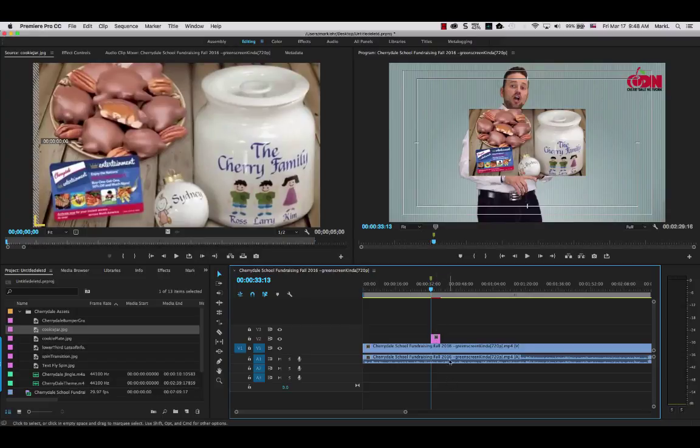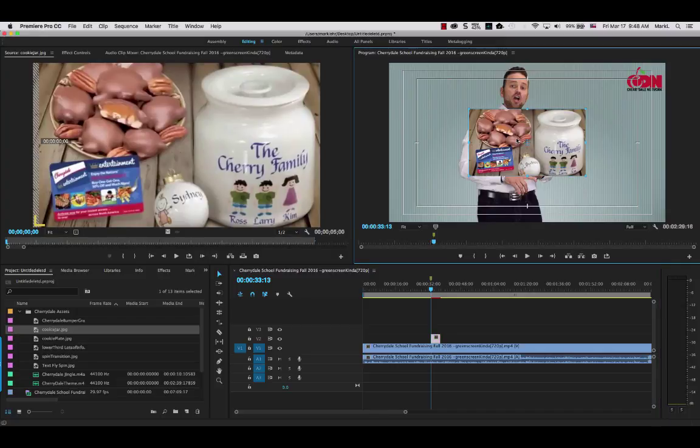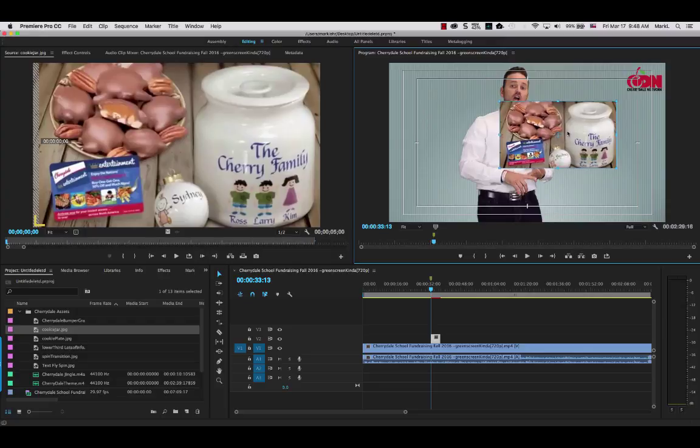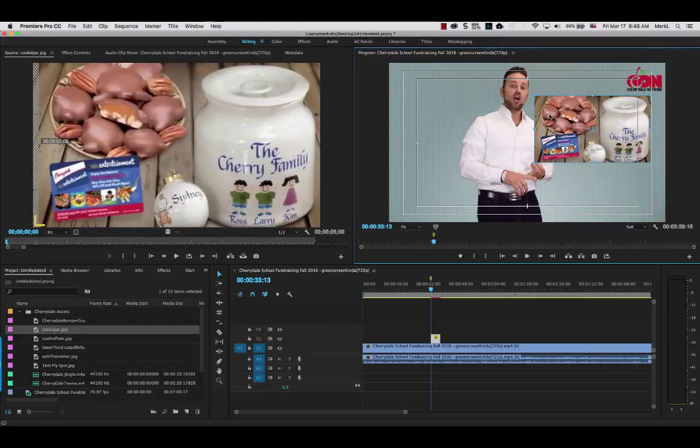So now what I'm going to do next is I need to resize this and reposition it. So what we can do is we can take our mouse, put our arrow directly over this image, and double click. What this is going to do is turn on these handles that allow me to resize, and it also allows me to reposition. So I'm going to say I'd like to have this over here, and I'm going to move it over here, and I'm going to come up to the upper left hand corner, and I'm going to scale it down. Now it does scale down in the center, so you may have to relocate where you want it.